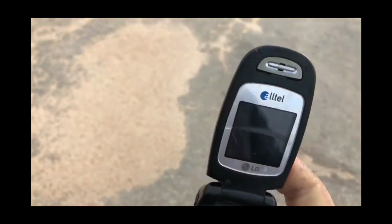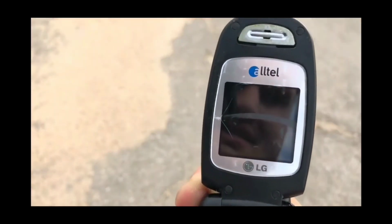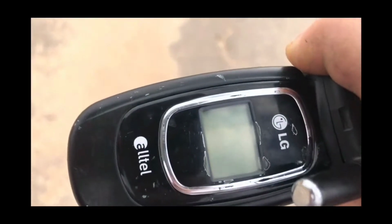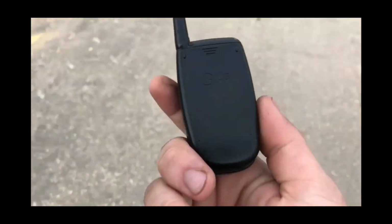Looks like it's not responding though. Looks like it turned off actually. Let's see if it turns back on. No, it looks like it's dead. Well, that was a drop test of the LG. I don't remember the model.